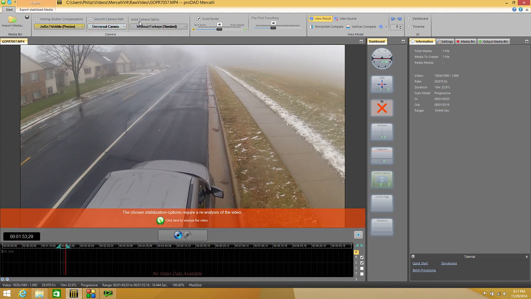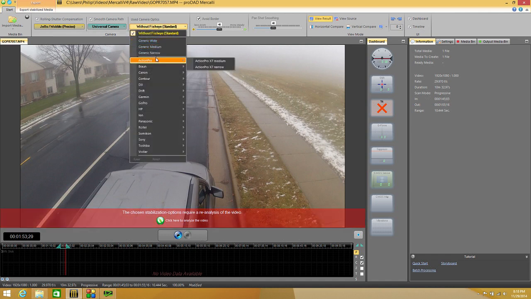The next option is used camera optics. This is a neat new feature in version 4 of Mercalli. What it does is it gives you options to actually select the exact camera you're using.